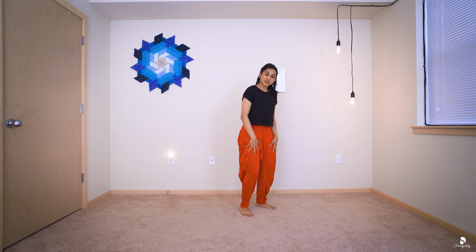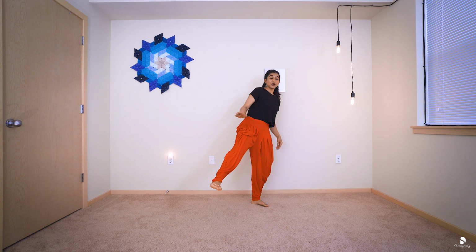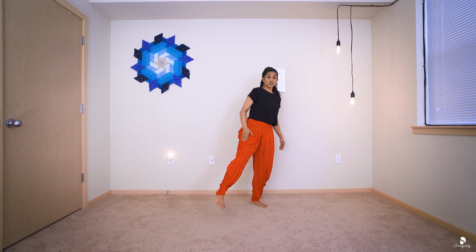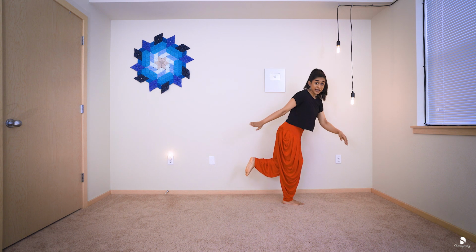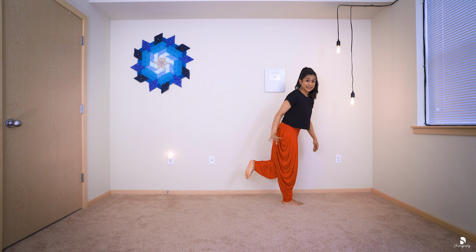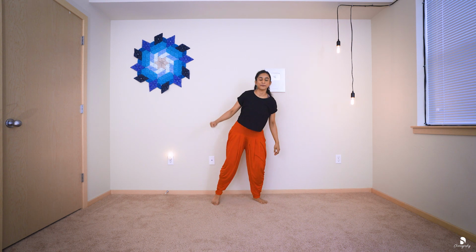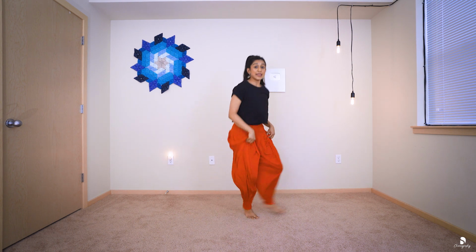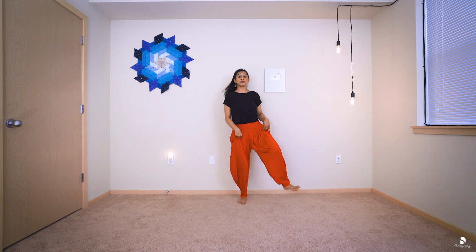So you wanna keep your knees soft, you wanna stay grounded, and you wanna stay light, okay? So you're gonna go dum ta ta ta. Your left leg is free, so you're gonna switch by crossing that left leg in the front, lifting the right leg up, and untangling yourself. 1, and stop. Boom. So once again, you're gonna go jump, right, left, right, left, right, left, right. And you're gonna stop on your right leg, okay?